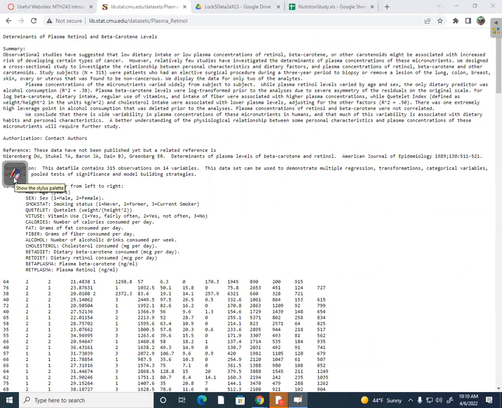Observational studies have suggested low dietary intake or low plasma concentrations of retinol, beta carotene, or other carotenoids might be associated with the risk of developing certain types of cancer. So I'm trying to think now, what was their target population? Who are they interested in learning about? Now you might say it's only those 315 patients, but no, they're interested in a more general population. What might that population be? So I might broadly say all humans on Earth, right? Doctors live and work to help people be well. So it might be, okay, all people. That's possible. That's pretty big.